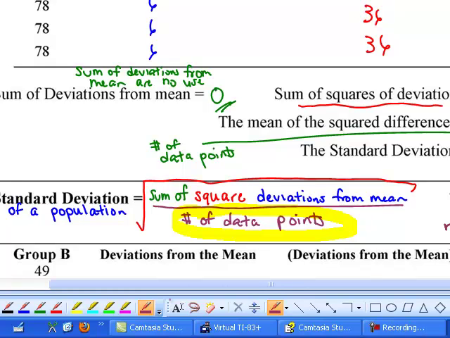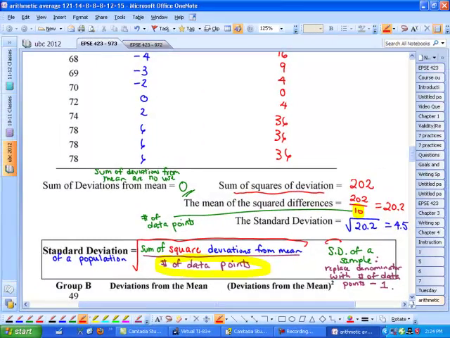But in essence, what you're doing is estimating one of these variables, and therefore the calculations say that you can't take all the data points. You're going to have to divide by not 10, but in this case 9. You just subtract 1. But anyways, that's not for us. I just thought this was an aside for those of you who are really statistically inclined. But when you have a population, when you have all the data available, then you use this formula here in the box. All right, I'm going to ask you to try to calculate the standard deviation of group B. Okay, follow the same steps, and let's see what you get.